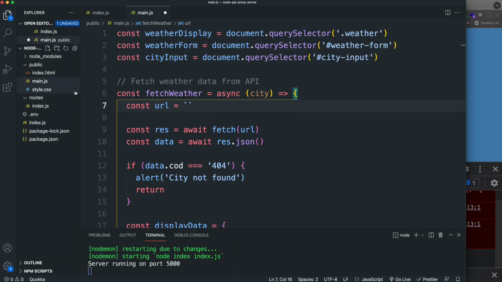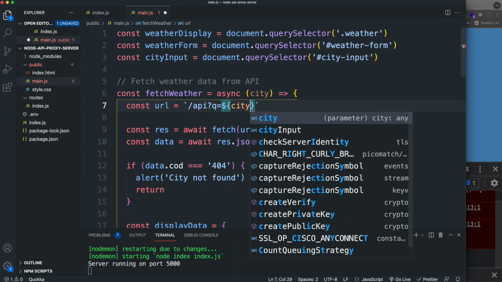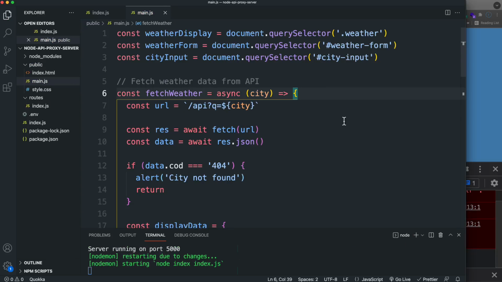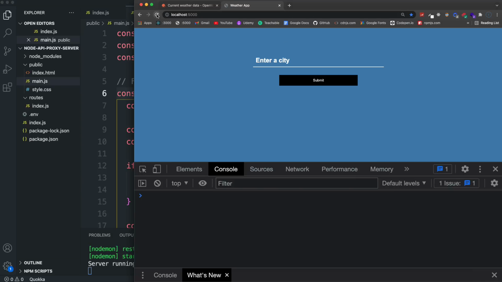You might want to just deploy your API somewhere else with a specific domain, and then you could connect to that domain here. But in our case, we're just going to simply do /api, and we want to add the q param here, or q string, to whatever the city is that's passed into this function. So like that. All right, so let's save that now and let's reload.